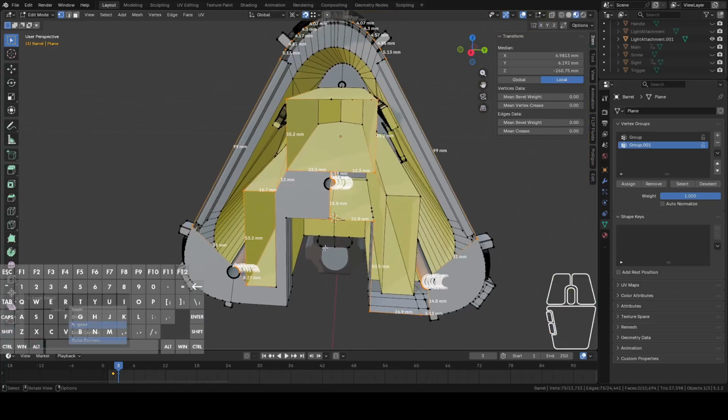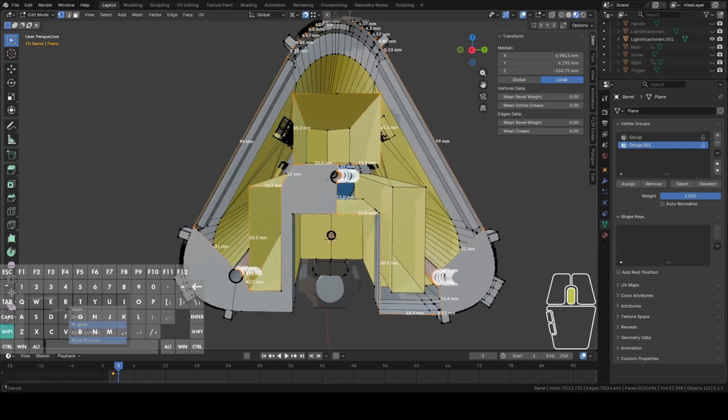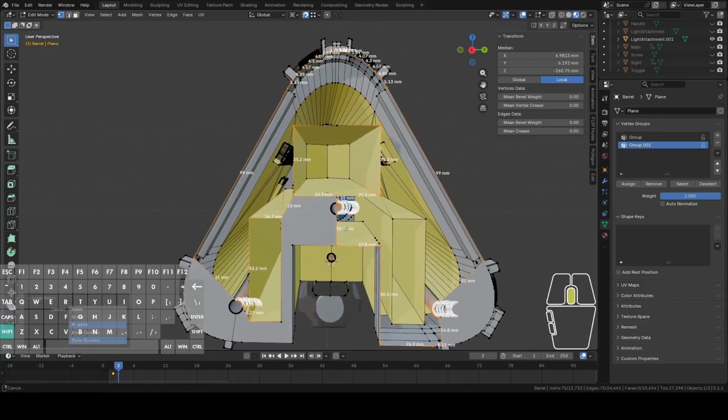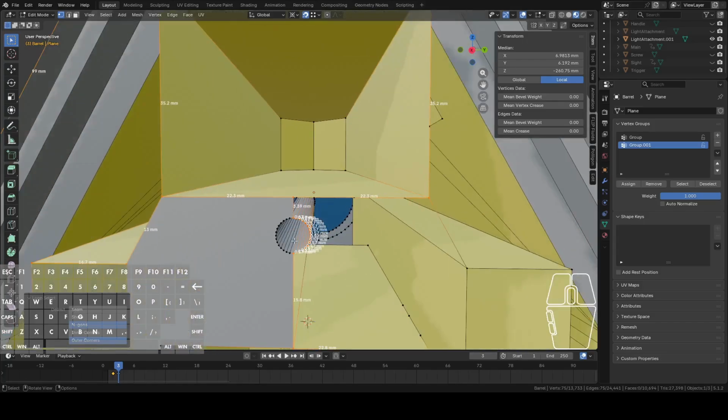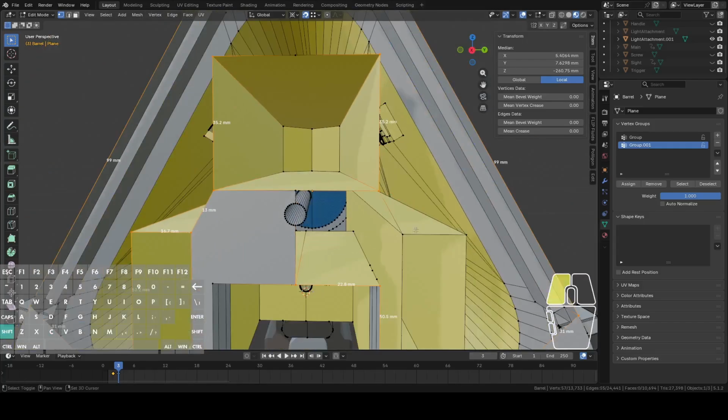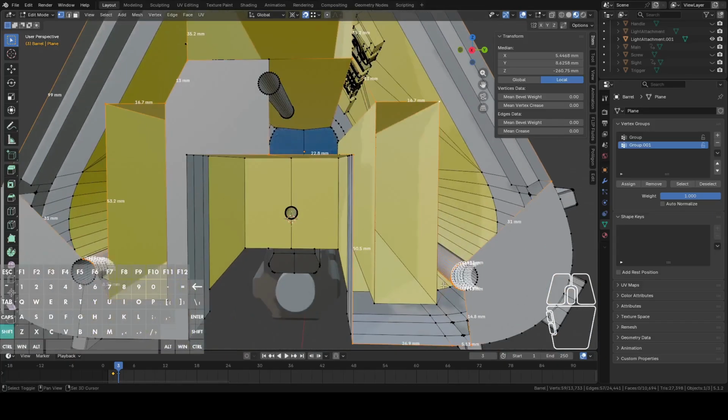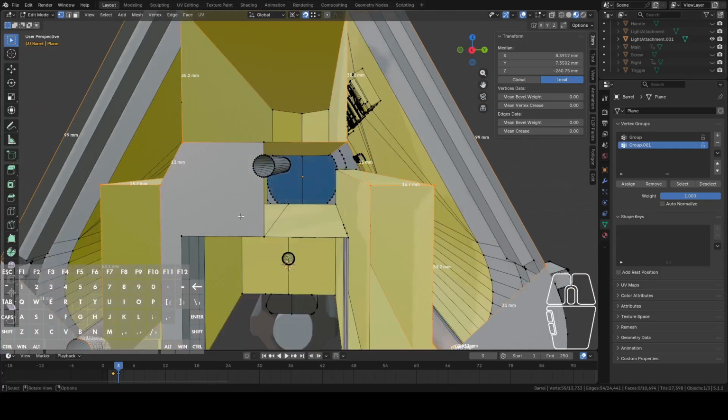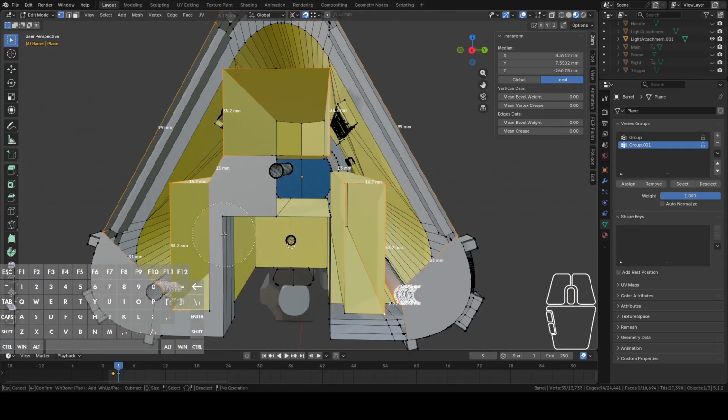Let's try to get some of this. Those points of all this.